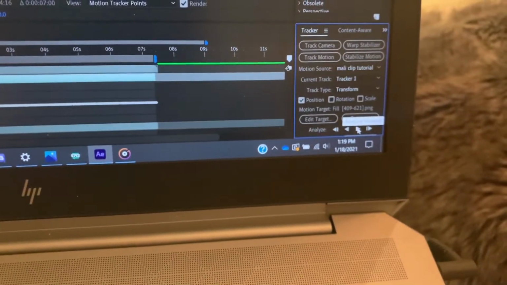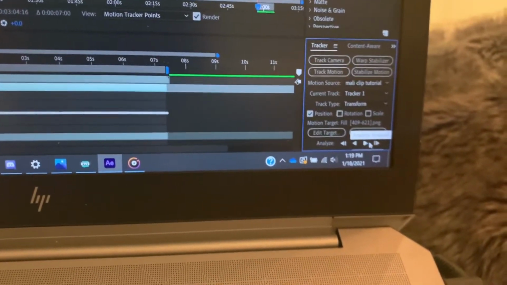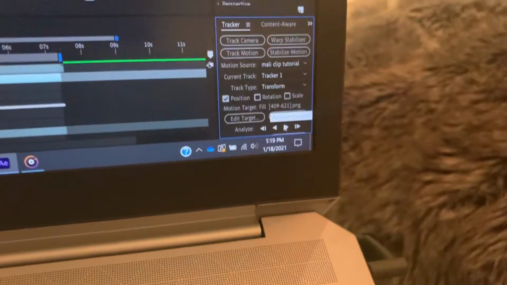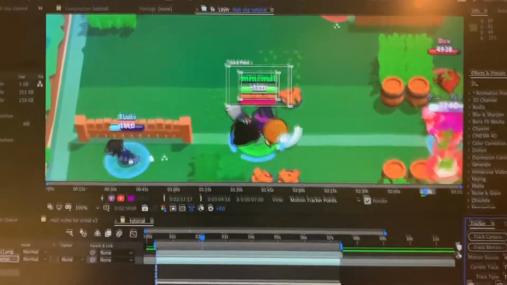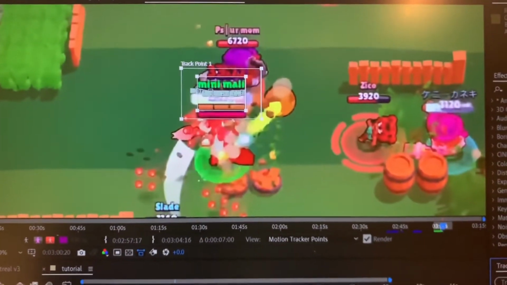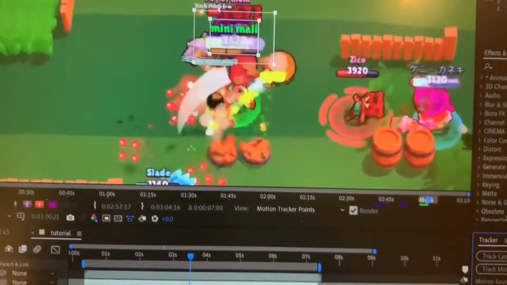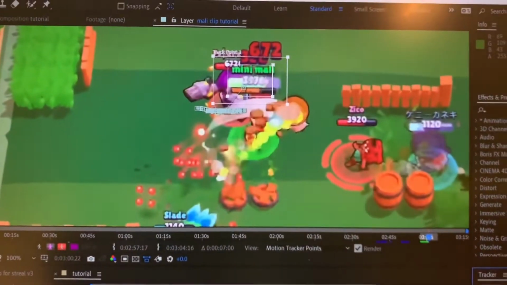We can either let it analyze all the way, or we can go frame by frame. We'll let it analyze until it messes up, and then we'll analyze frame by frame, just like last time. So let's just click play. Oh, yep, and he jumped out of it, so we're going to move it back exactly to where it was before. Remember, our ammo bar was at the very bottom. And we're going to analyze one more.